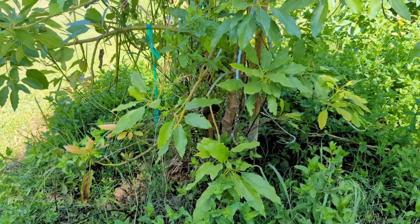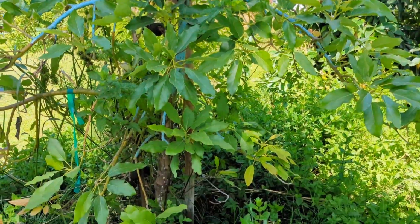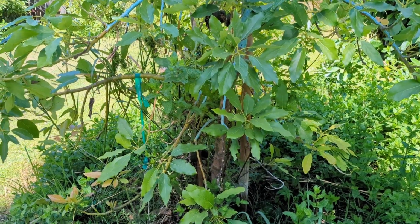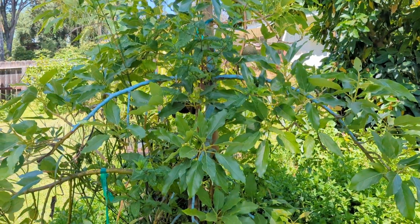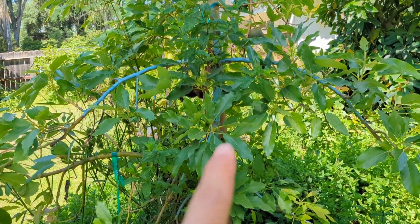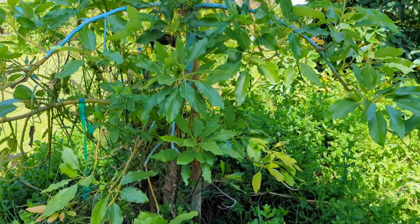And Esther, there's fruit on the Esther. We got fruit again. This thing's been productive every year. Not as productive this year, I don't know what's going on. I probably left the fruit on there a little longer than I should. There's still fruit that's available for us to enjoy and pick.